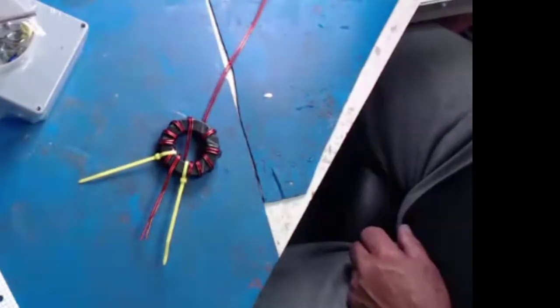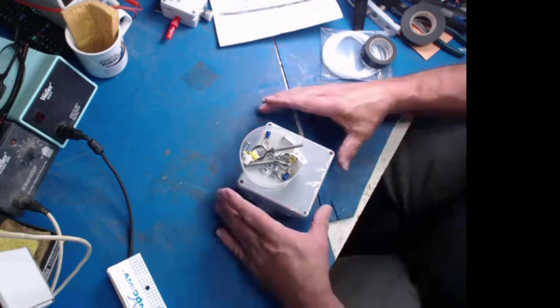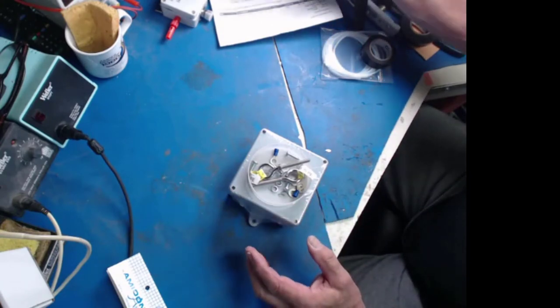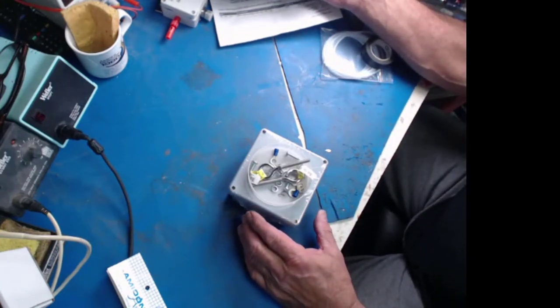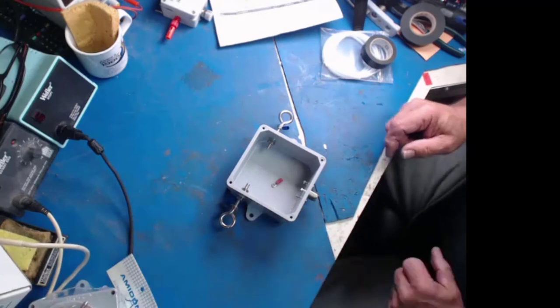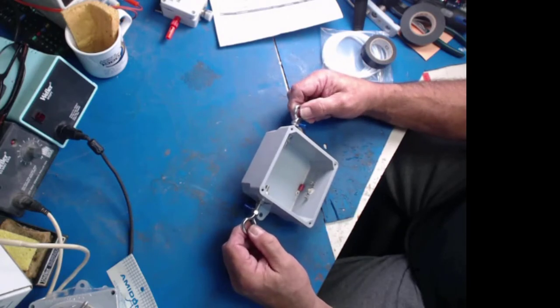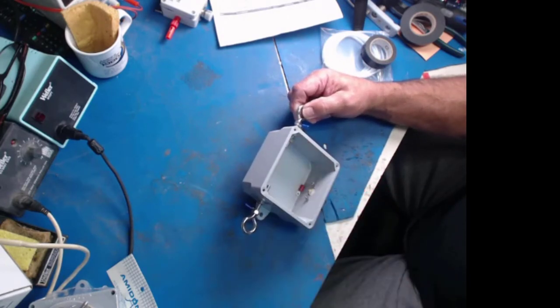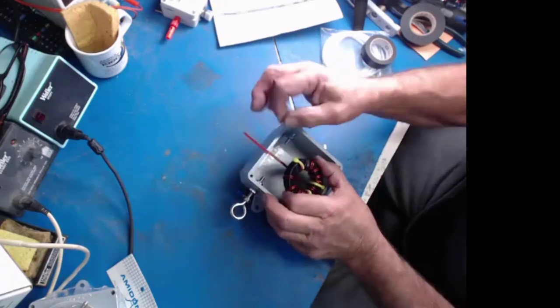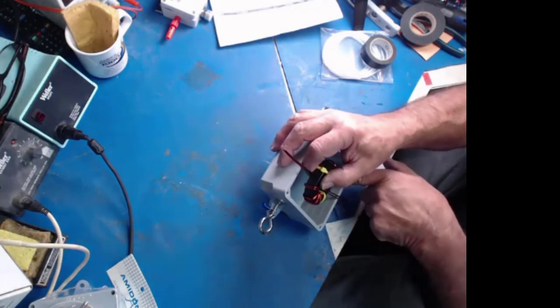The next step of the process is you take your box and your bits and pieces, and of course we need an SO-239 type socket. Through the magic of Mel's editing and my sleight of hand, we're going to transfer that into that. As you can see, this is where the two wires for the dipole are going to attach to. They'll attach on the inside here to the wires from the toroid. One of the wires going here, one of the wires going there, and one of these wires going to the center and the other one going to a connector on the SO-239.